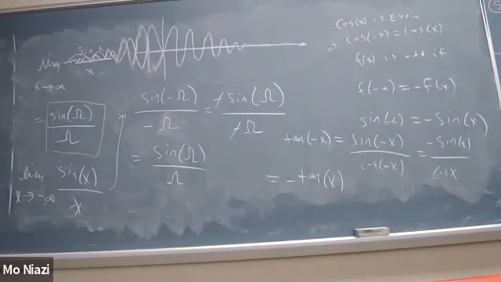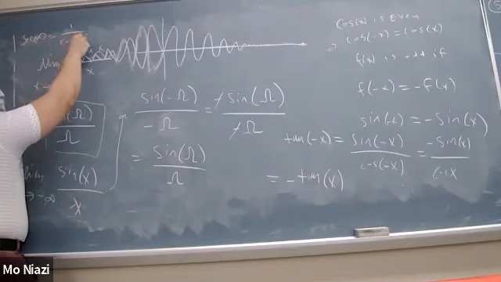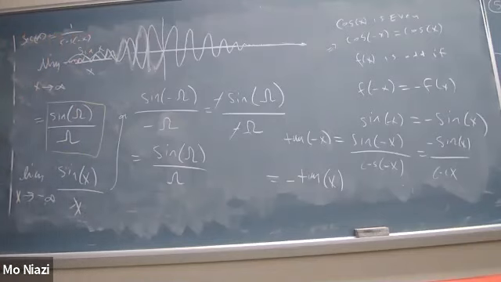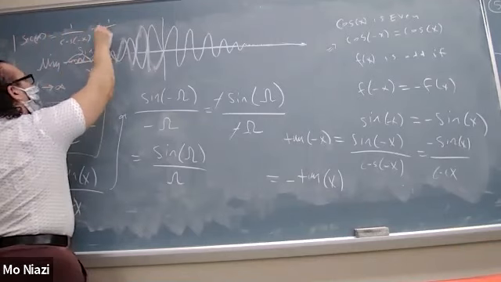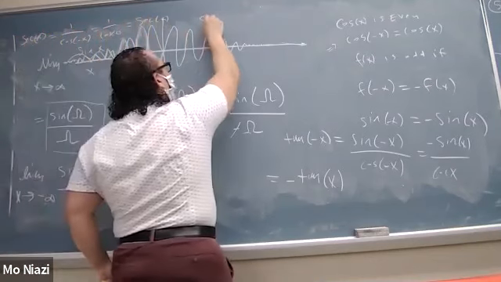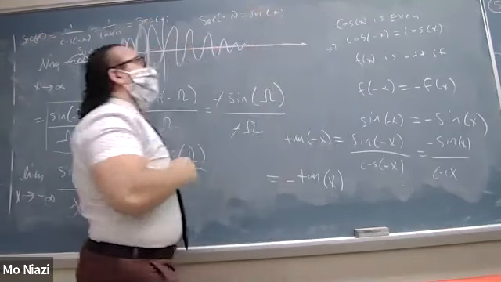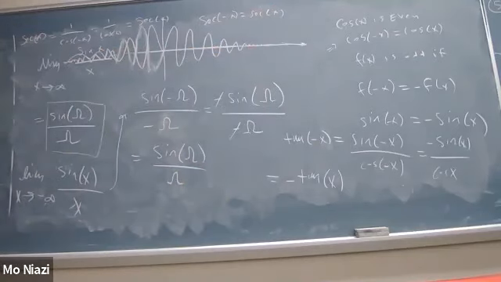What about secant? Is secant even or odd? Secant is 1 over cosine. So secant of negative x is 1 over cosine of negative x. But notice that that's just 1 over cosine of x, which is secant of x. So that means secant of negative x equals secant of x. So is secant even or odd? Even. So if it's built off of a cosine, it's even. If it's built off of a sine, it's odd. If it's built off of a ratio of sine and cosine, you've discovered that it's odd.